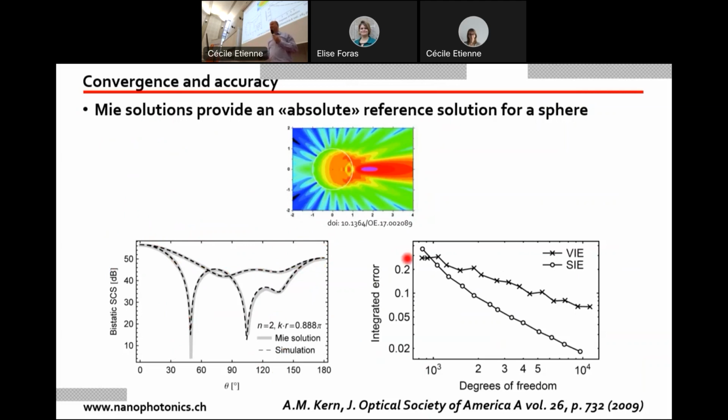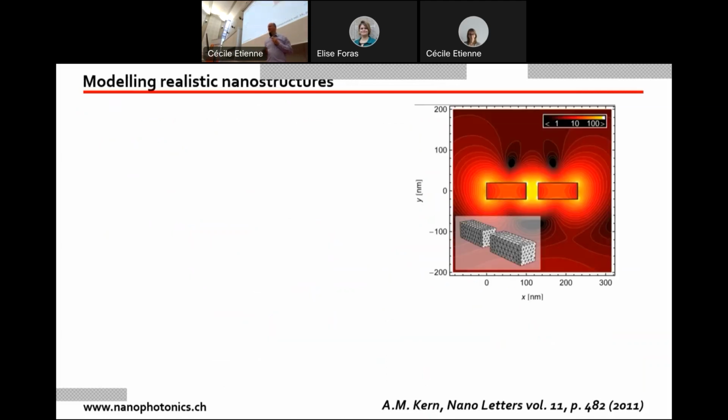What's more important is that if you increase the discretization, if you take smaller meshes, will your error decrease as well? Which is not always the case. You see here for another technique, sometimes you make a better mesh and you have a worse result. Who is using COMSOL here, for example, or doing some calculations? Very good. Well, at least we'll have one challenge. If you try to do that with COMSOL, I think it's just a nightmare, but you can try to look at the convergence of the solution for a simple sphere. This is something that should be very important to do whenever you start doing some numerical calculation.